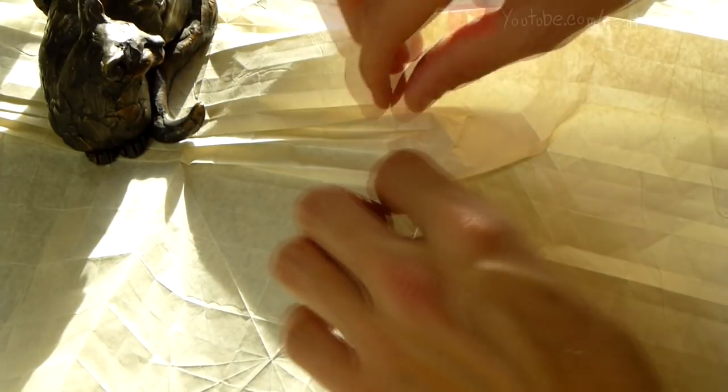So make that mountain fold, yeah, then the straight valley fold.